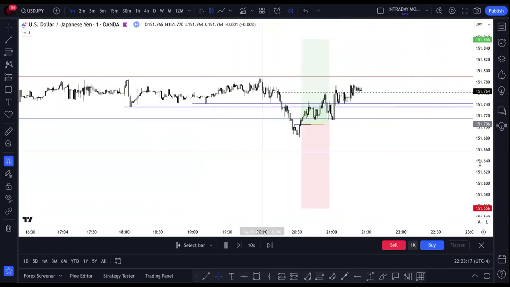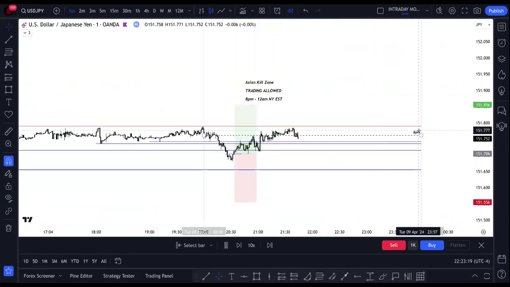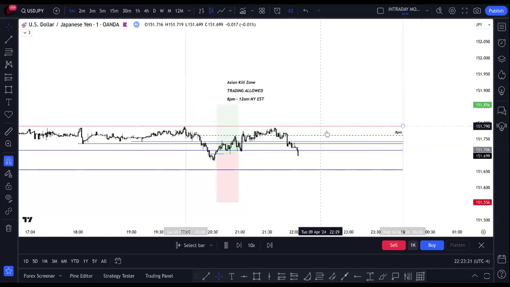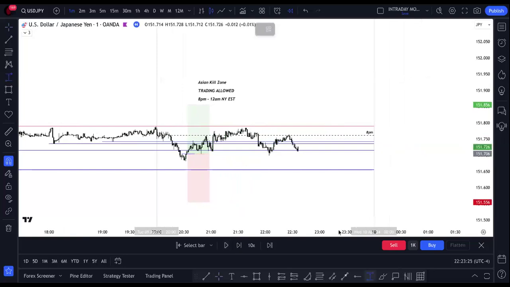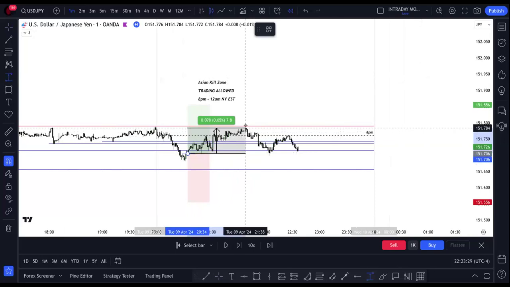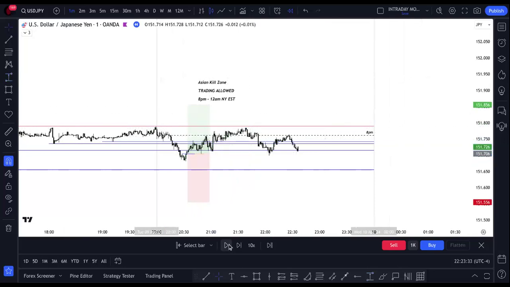And we take that long. And we hold. We go back into Asian open. And we hold. No matter what, we hold. We get to 10 pips. Let's see. Did we get 10 pips? No, we did not get 10 pips. That's like 8 and change. 7.8 pips before that drop down.